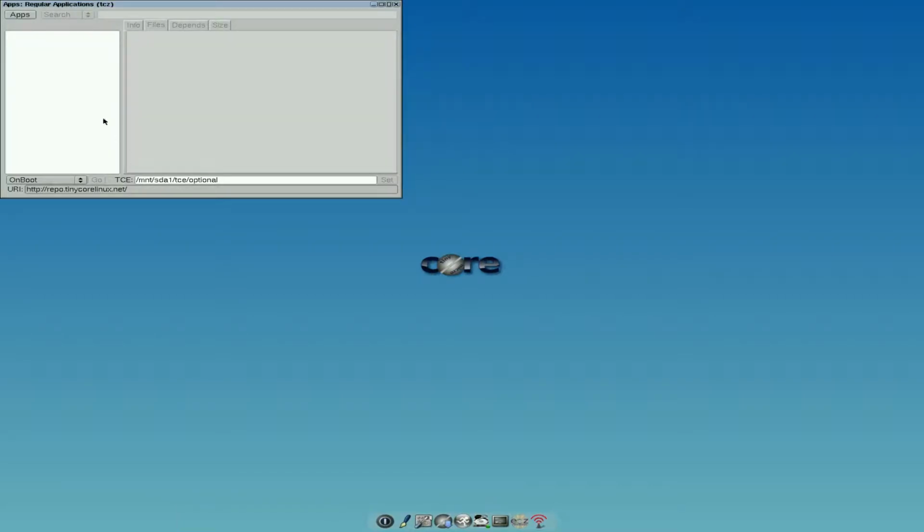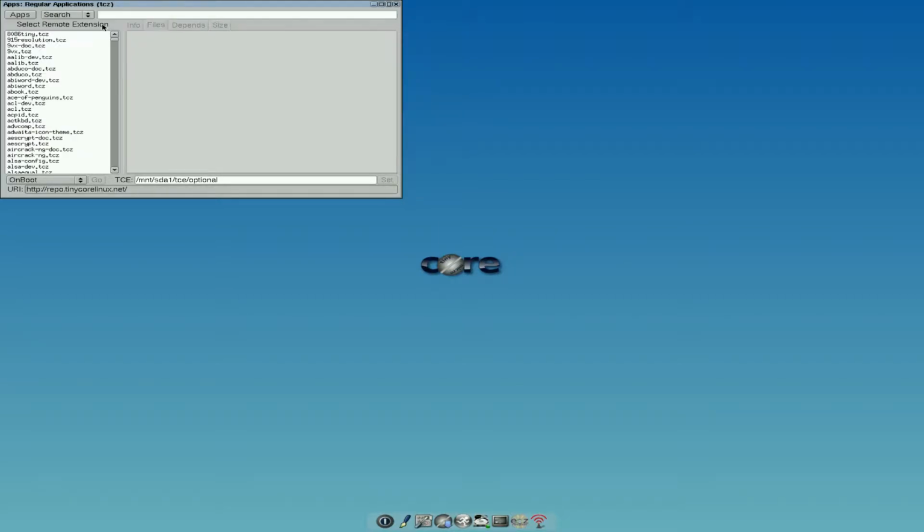So if you wanted to search for your apps now and start building your Tiny Core system, go to Cloud and Browse, like I said before in the previous video, you can do what you want to. It's all there. So just before we finish the video, we go down to Aircrack. There's quite a few here. What's that? Oh, Ace of Penguins. There you go. That'll do.